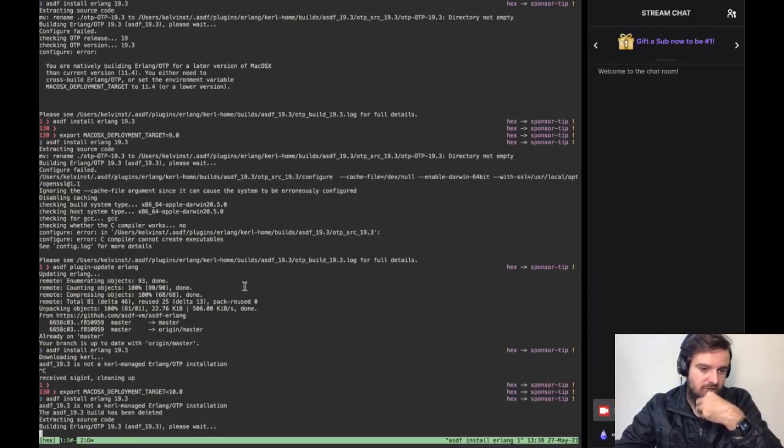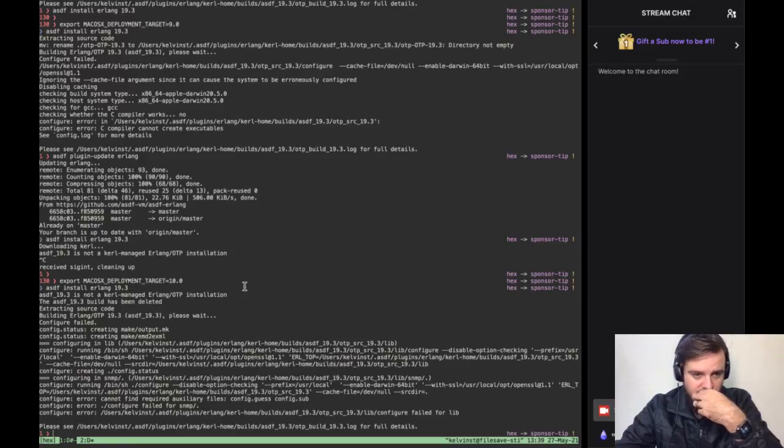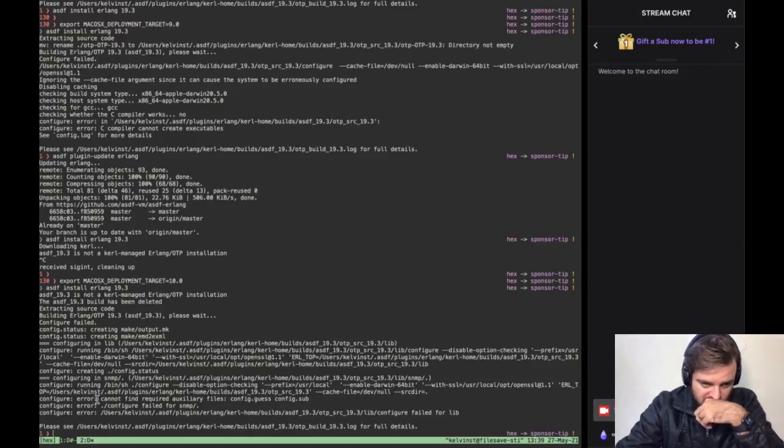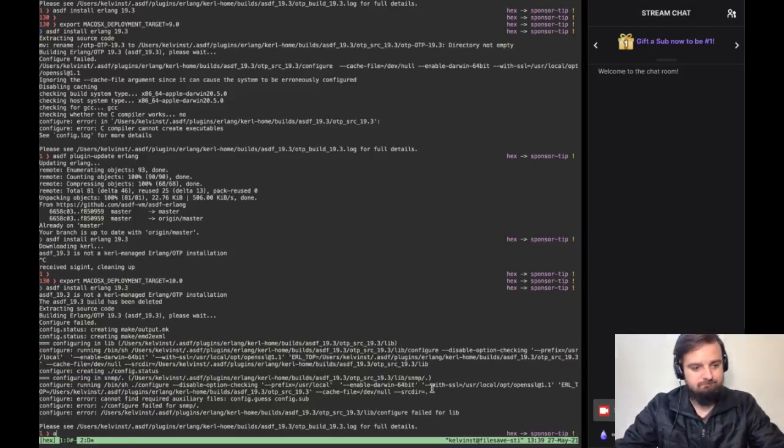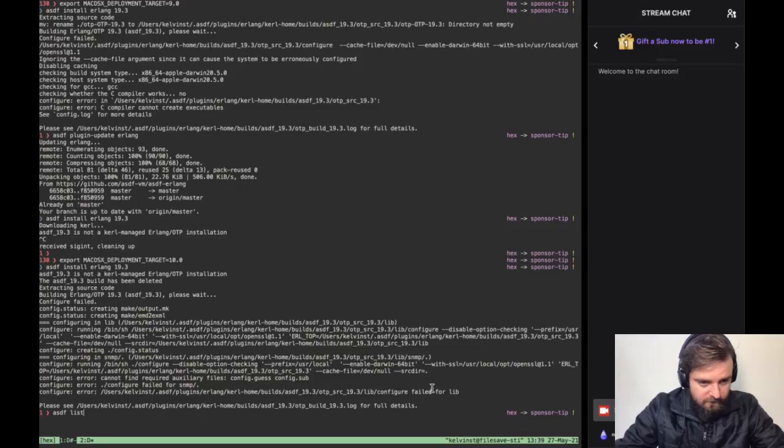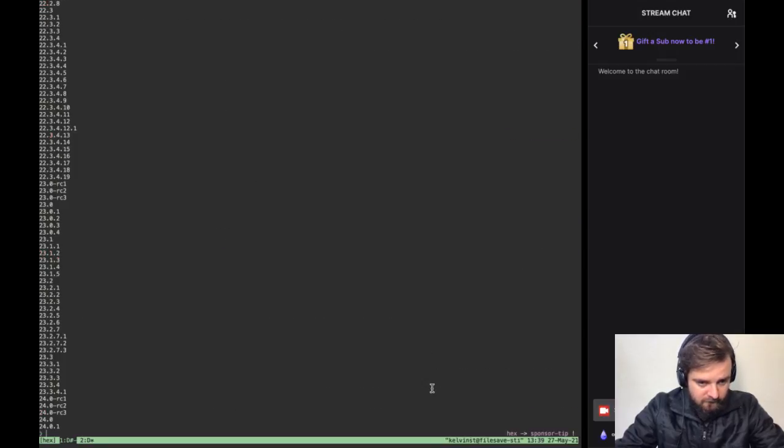Extracting source code, building. Yeah, at least now it's different: cannot run serial file config.guess, config.sub. asdf list all erlang. Let me try to install the last 19.3, 19.3.6.13.